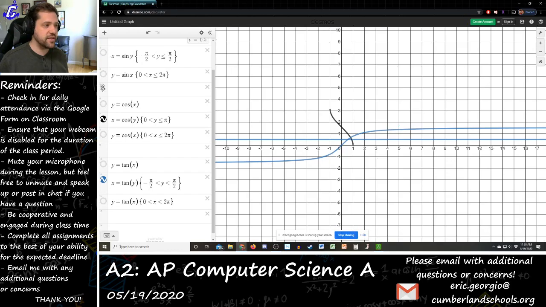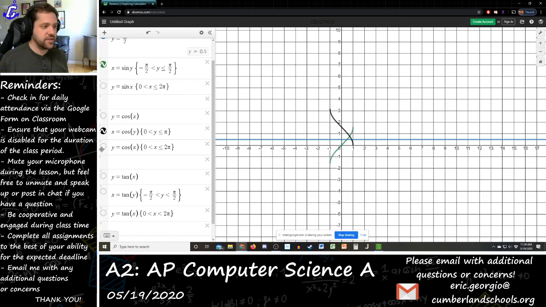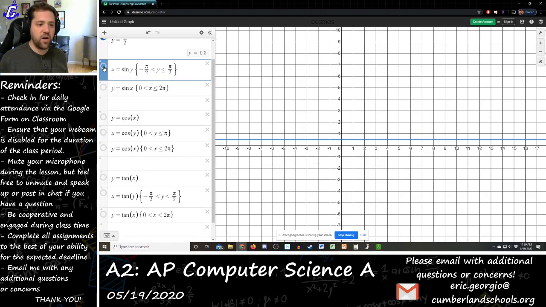We need to restrict these domains. It may seem unnecessary, like, why are we doing all this? We need to restrict the domains such that the functions are invertible, because you can't be invertible if you fail the horizontal line test. So that's why we're only talking about specific pieces of the function, and that's why your calculator only considers specific pieces of the function, because otherwise it would be confused. It would say, well, how am I supposed to know? If I have sine inverse of 1/2, am I talking about 30 degrees or am I talking about 150 degrees?